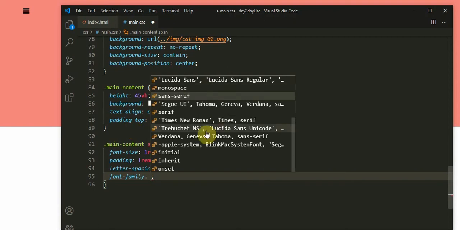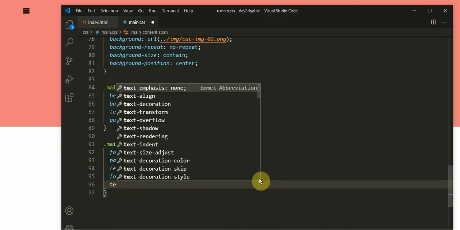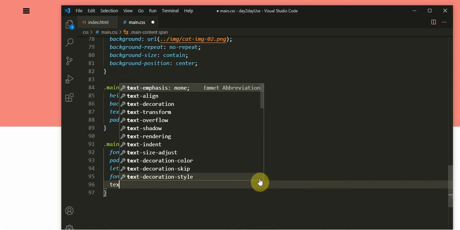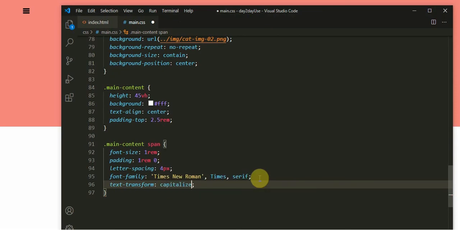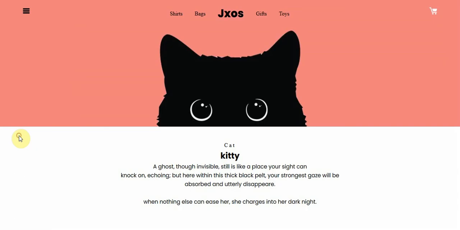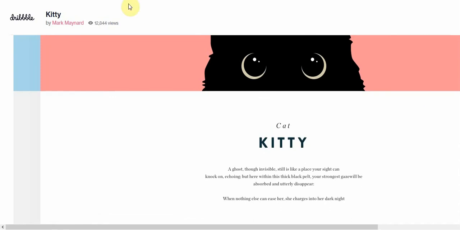Times. Wait, let me check here. Okay, this one. Perfect. And one more thing, text transform, because we have the first in capital and the other ones in lowercase. Now I've saved it. This is what we have from this cut. Alright, I think I'll give more letter spacing.